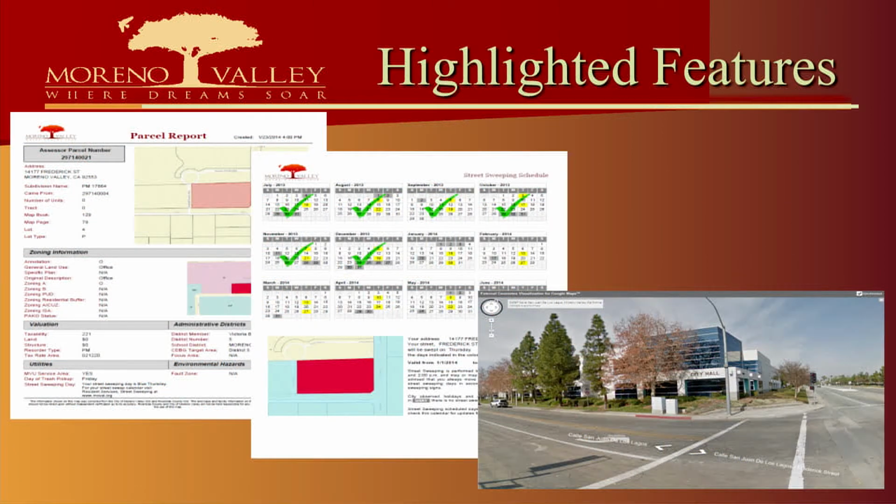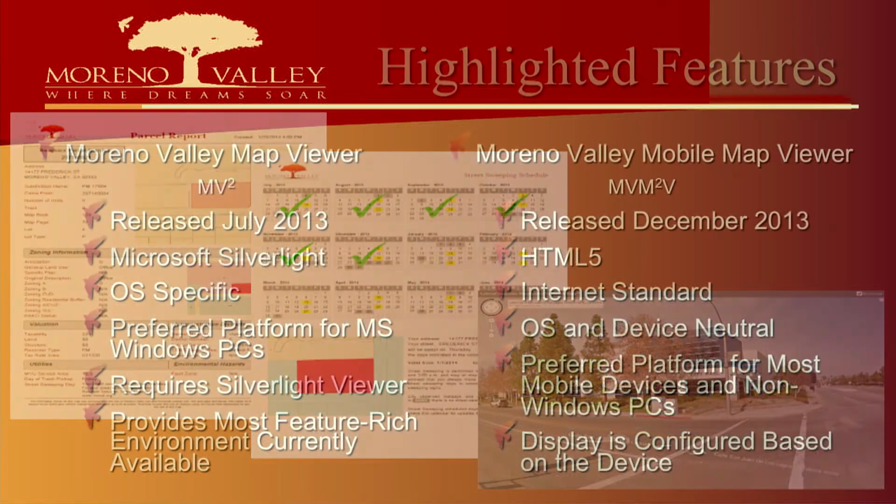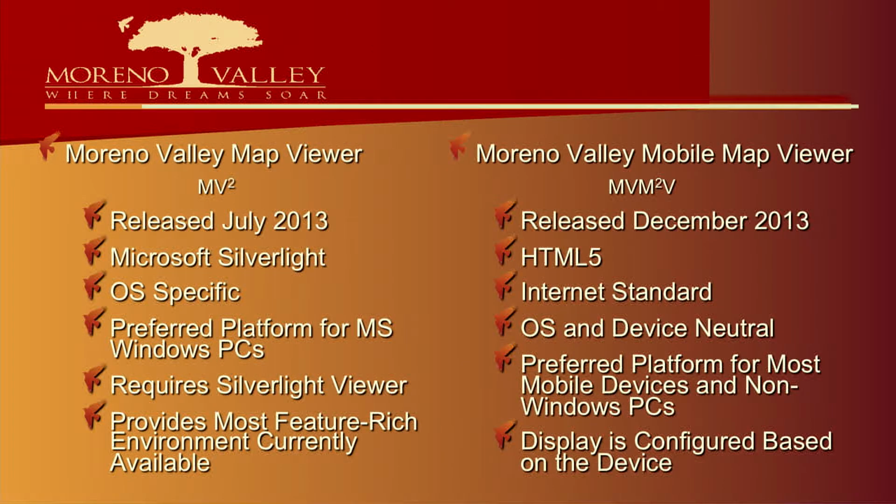Some of the features that we would like to highlight are the ability to create parcel reports and street sweeping reports within one application, the Google interaction with Street View, the ability to perform simple and complex queries on the database. Please note that this feature is only available on the desktop version. Also highlighted are the ability to create mailing labels, and to generate map exhibits. The map viewers that we created for the public were introduced in two phases. Phase 1 was the Moreno Valley Map Viewer. Phase 2 was the implementation of the Moreno Valley Mobile Map Viewer. I will now hand the floor over to Dory Leinhardt to explain the technology between these two applications.